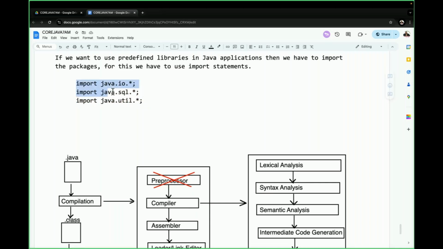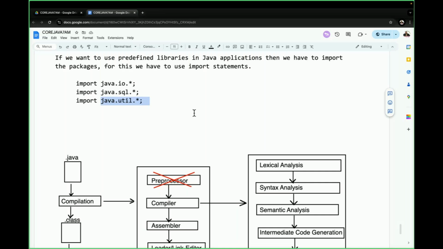The compiler will recognize all the import statements and take all the provided package names from them. The compiler will check whether these packages are available or not in the Java software, almost the same as the preprocessor functionality. But here changes are going in. Try to understand it now. If these packages are not available in the Java software, the compiler will raise an error: package XXX does not exist.